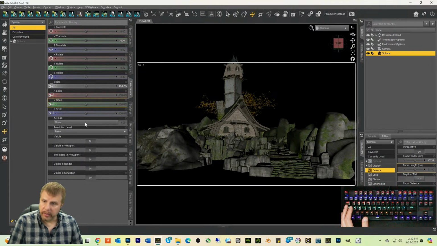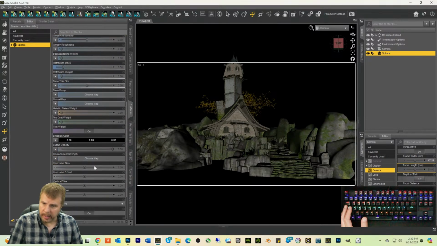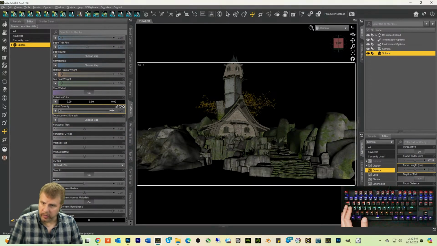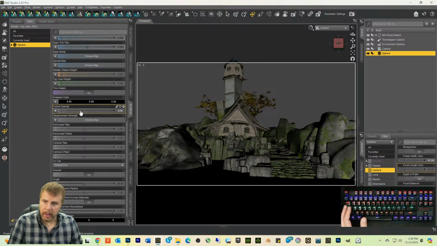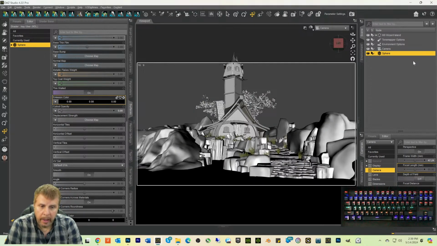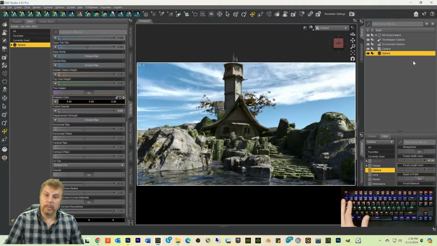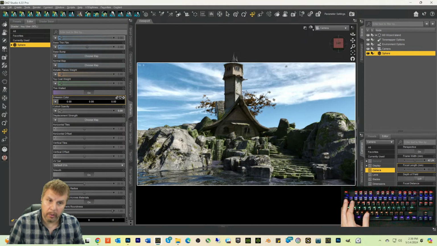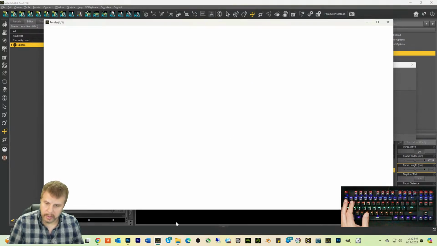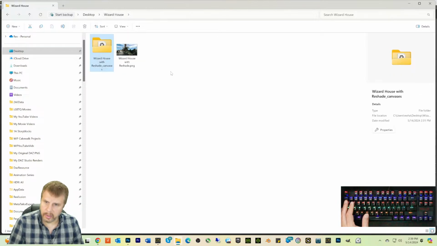But what if we take this sphere and go to surfaces and just bring our opacity down to 0? Okay, well, now we go into Iray, and look what we have. We have our Iray scene. The only thing is there's an invisible piece of geometry in between our world. Is this going to work? So we'll go in here and delete these objects.